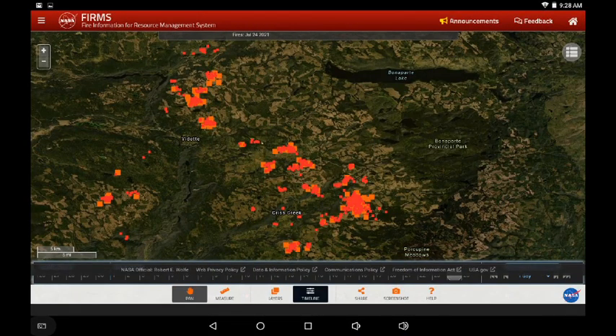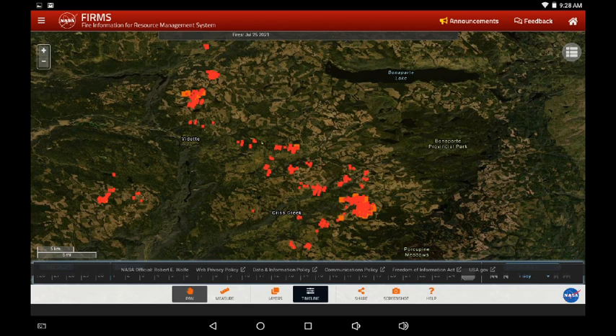We've moved north to the Bonaparte area. Young Lake is at the top of the screen, Criss Creek close to the bottom, Hyhiems on the left-hand side, and Bonaparte on the right. There was intensity yesterday — it was looking hot. Today it does look cooler, with no apparent expansion, just aging in place. There could be some slight movement east of Criss Creek moving to the southeast — looks like about the distance of one VIIRS indication, which is about 375 meters.